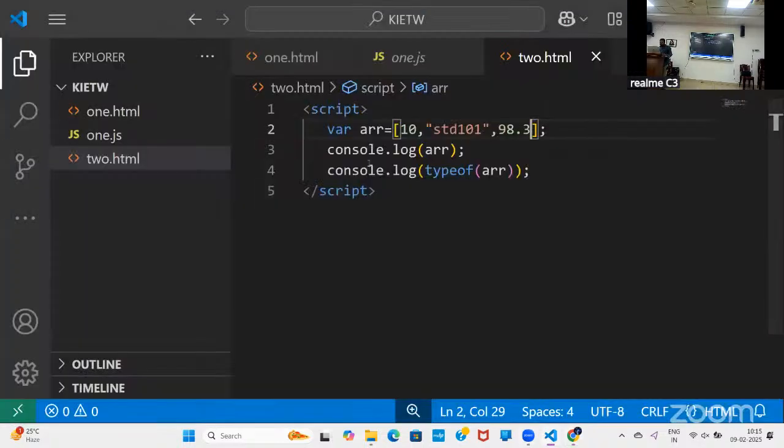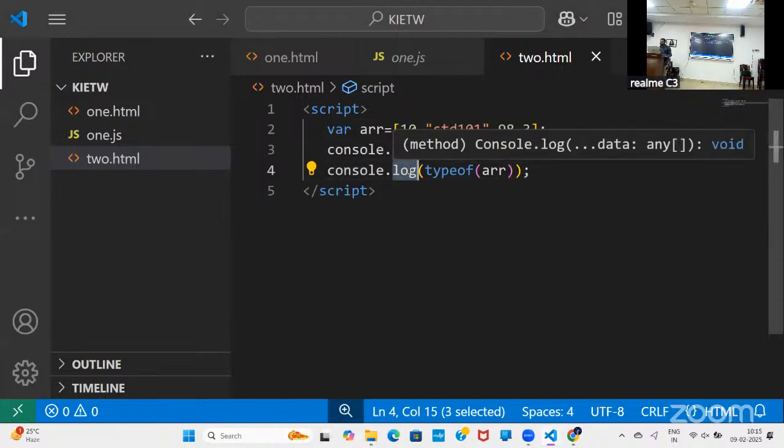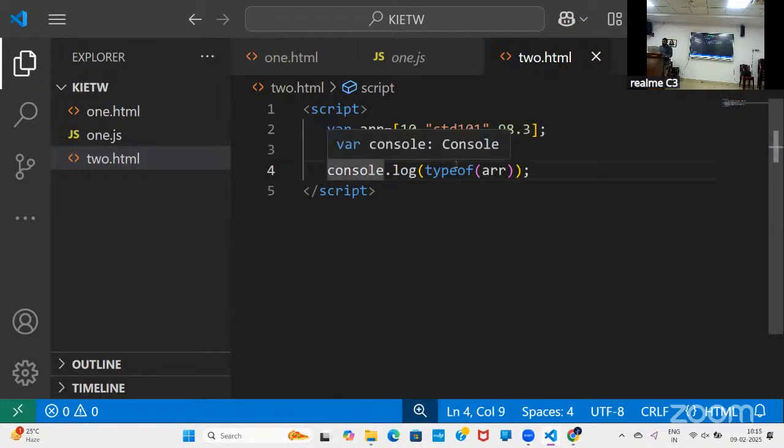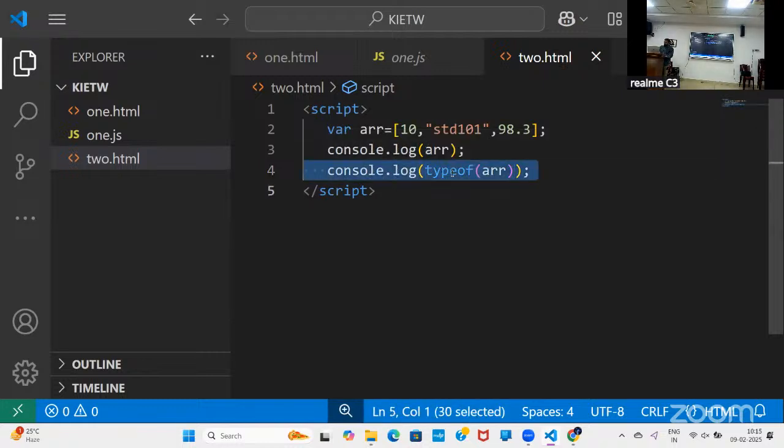There is a concept called constructing. What is constructing? General meaning: making something, yes or no? So there is constructing as well as deconstructing. What is deconstructing? Removing something, okay.